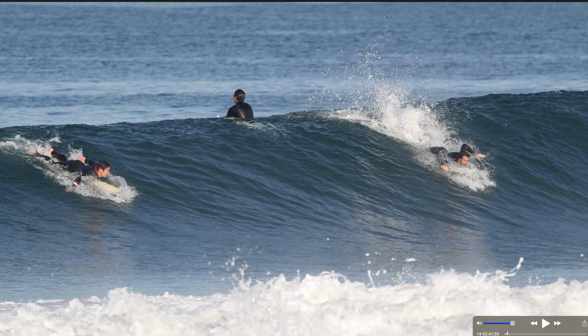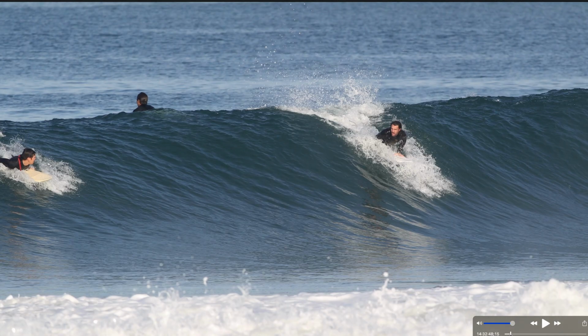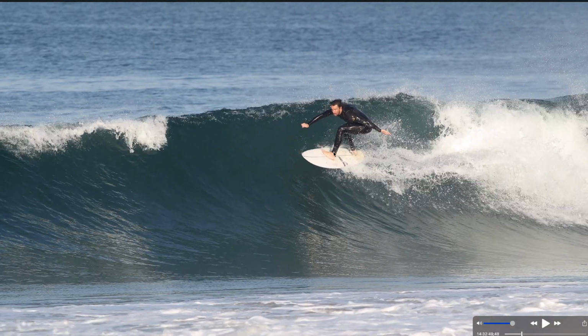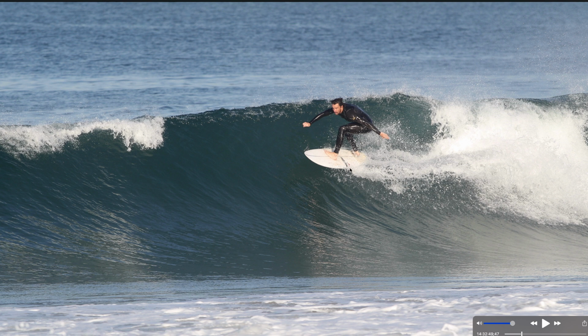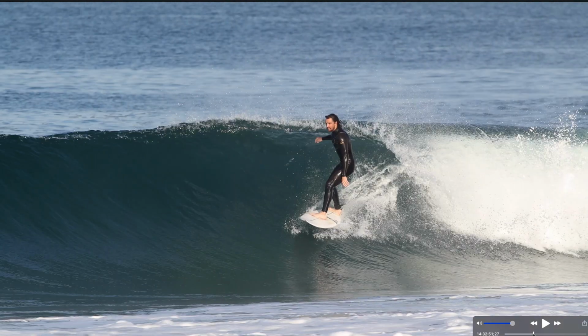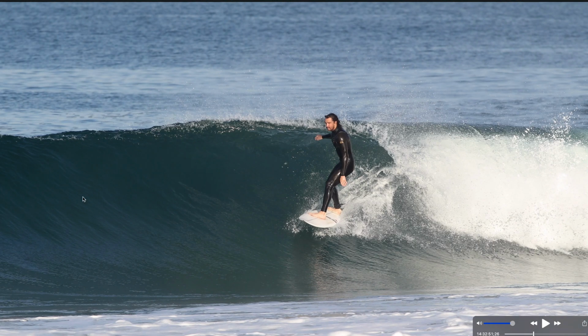This is a good example of two things. Like I said, you don't always need to have a ton of speed. And with barrels, sometimes you actually want to slow down. At the starting of this wave, look how high up he gets here. That is amazingly good. The higher up you go, the faster you're going to come down, because he's going to use that momentum to come down, where in here there's no way to build speed at the bottom. So as he's coming down, comes back up again, right about here he realizes, you can't see it in the video, but this wave is starting to shoulder off here. So guess what he does? Pulls the e-brake.